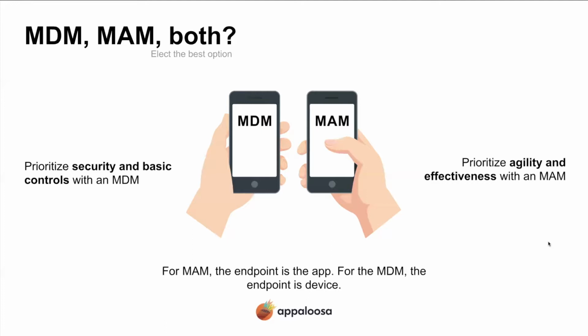The MAM offers a way to manage applications and their data on unmanaged devices. And ultimately, the data has far more value. A data breach can cost millions of dollars for the company, whereas just changing a phone costs a few dollars, a few hundreds. So sometimes they would prefer to choose a very specialized MAM tool rather than a generic solution, so that they are sure that the data is well controlled with relevant policies.